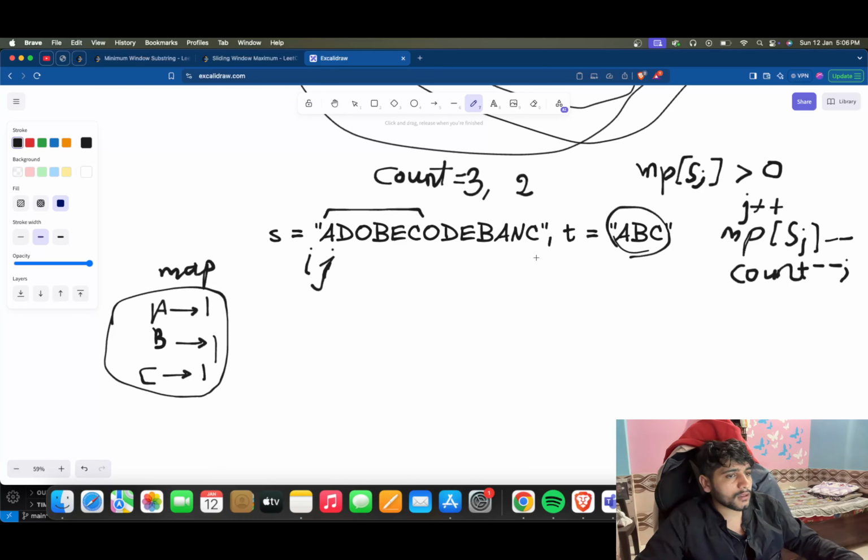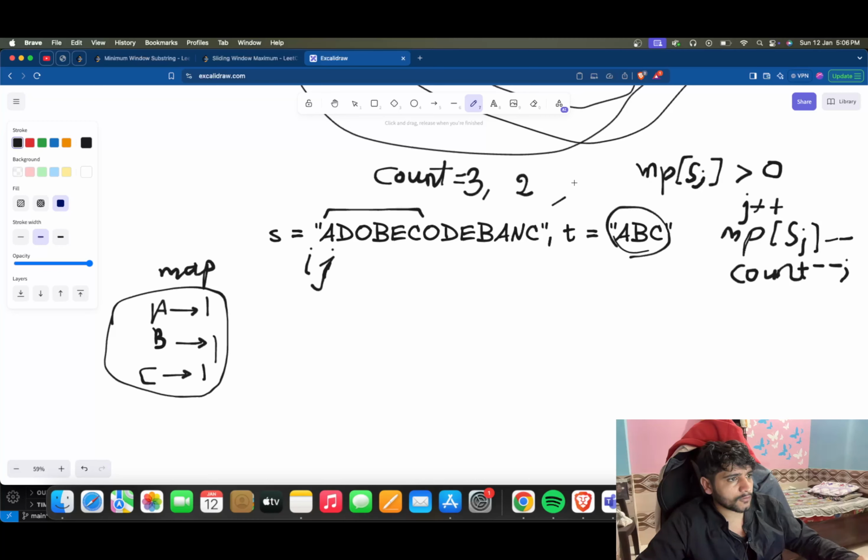Next we will go to D. Obviously the map doesn't have D, so it will continue the loop. O is not there. B is there, so the same will happen with B. J will be incremented anyhow, don't worry about that.